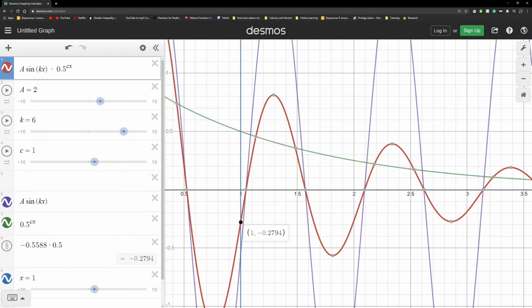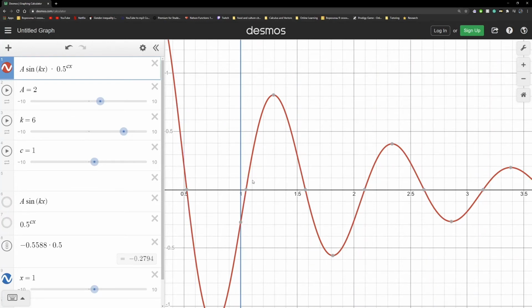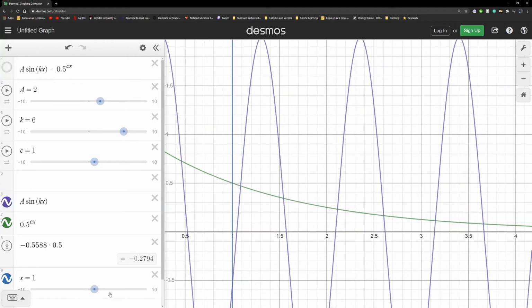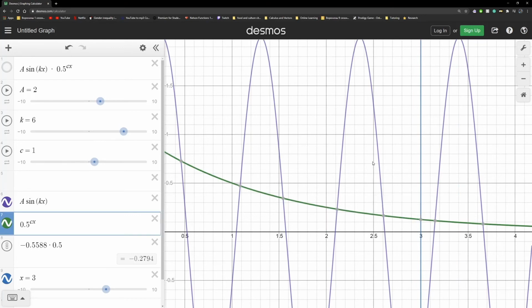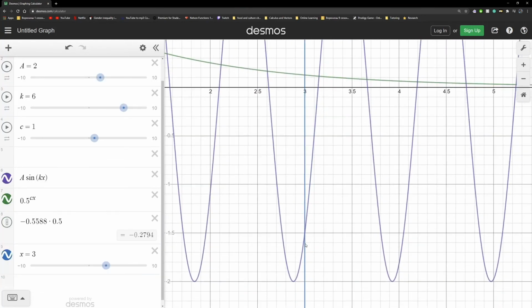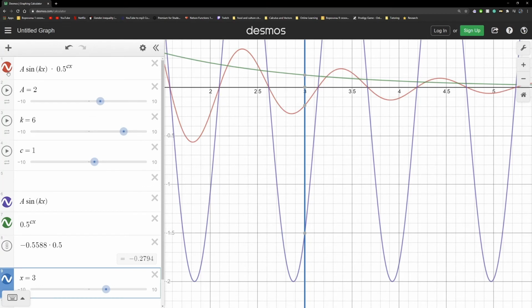So you could go and select the points you like on both of these graphs and simply just multiply them together. So if we were to measure what x at 3 makes these two graphs equal to, we have 0.125 and negative 1.502. Multiply those numbers together and we should get negative 0.1877. So yeah, using that, we can actually graph it.